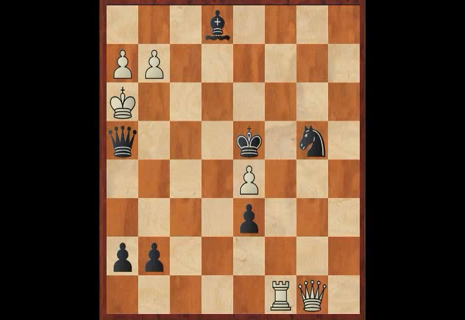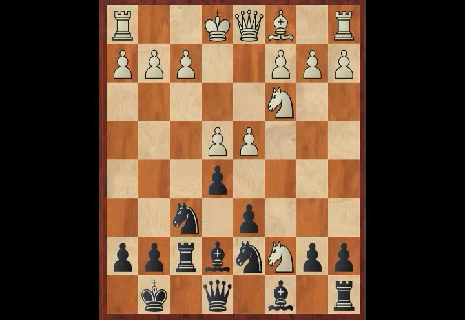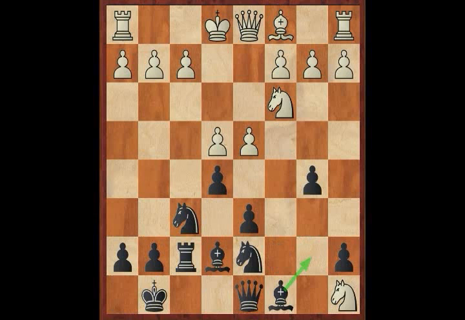So, just going back to bishop e7 and revising that line once again, yes, this is a better way for white to play this sacrifice on f7, but I think after b5, intending bishop b7, black is in good shape. That sure was an entertaining game.